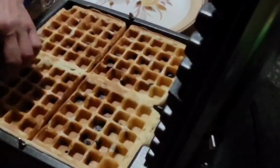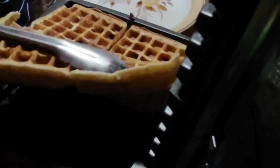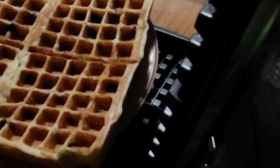How am I gonna get this thing out? There you go. Here you go, guys. Ooh-wee, that's my waffle. I'm sure my husband would like this. Oh my goodness, I have 4 squares. Look at this, guys. I'm gonna have you look at this in a few, in a real setting, with plate and powdered sugar and everything.